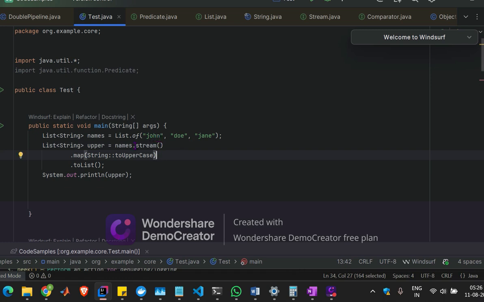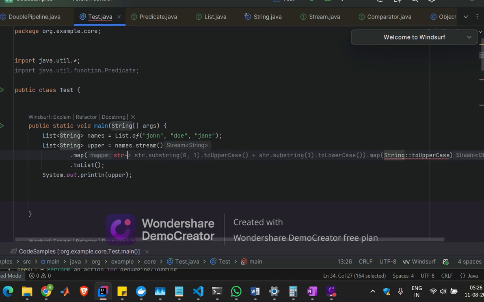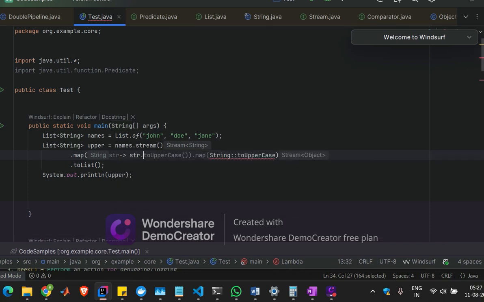It's just taking one element at a time as it is streaming. The string element comes to the map, and then it is converting it to uppercase. Just to simply understand, let's take it as a variable, say str, and call str dot toUpperCase.